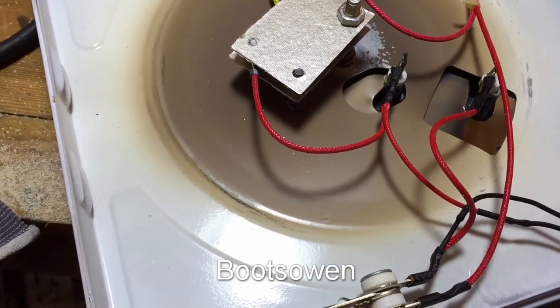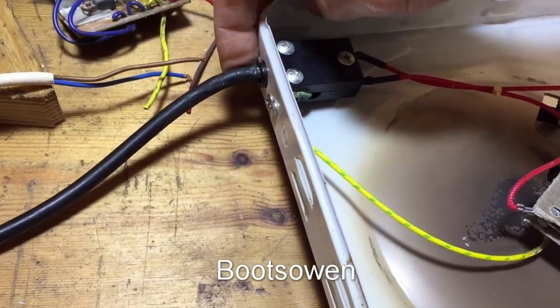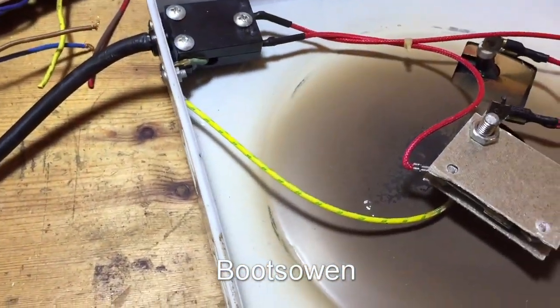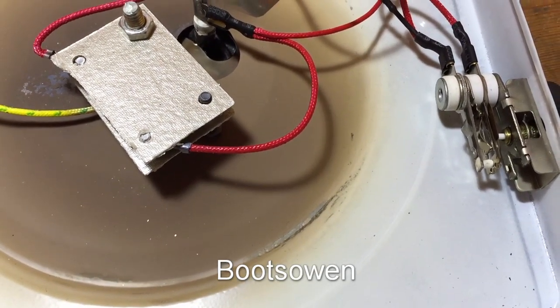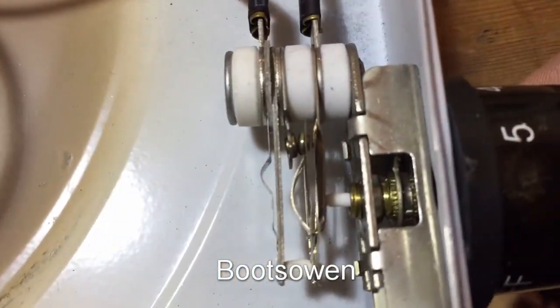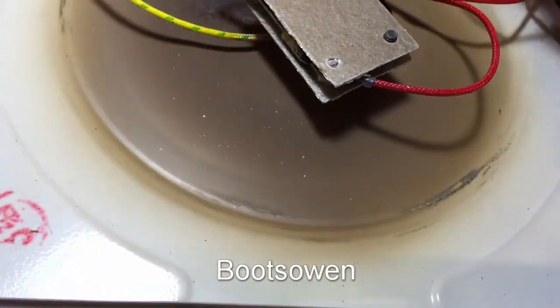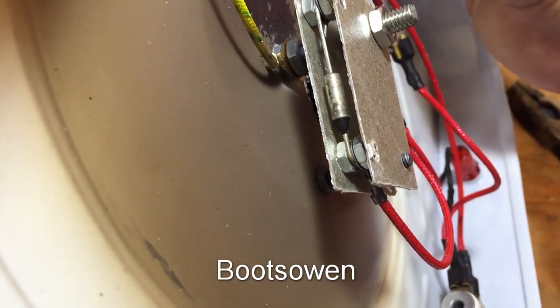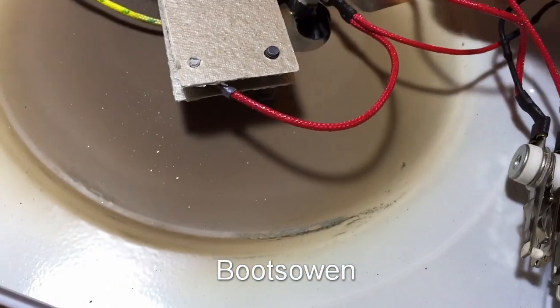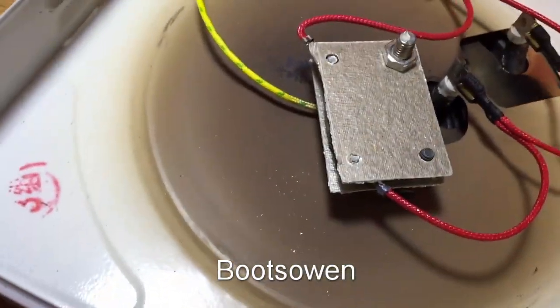It's been used by the looks of things. The other thing I noticed is the cable — there's no protector there on the end of the cable, so it might be something there. That's the switch. See the little contactor coming on and off there — some kind of a heat sensor thing in there, I'd say. You can check that for continuity. I love it when you get in here and the cables are always really small — that's just the way they are. Let's check that for continuity.